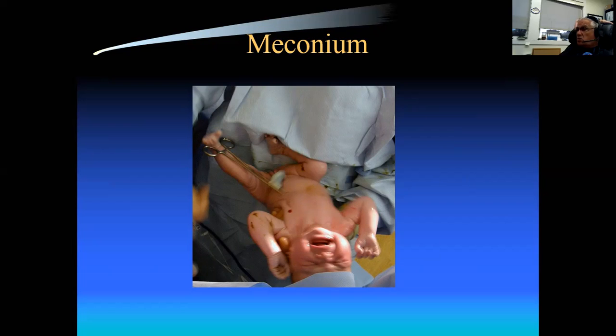So that's one cause. One cause is that they had fetal distress. Maybe, I don't know, the mother was an asthmatic and she got hypoxic. And because she got hypoxic, the baby got hypoxic, because again, the baby's dependent on the mother for oxygen. And also the other situation is the baby goes past term. So now they're 40, 41 weeks, 42 weeks, and the baby's been holding that bowel movement for 40 weeks. It can't hold it anymore and it goes to the bathroom. But either way, meconium is dangerous. It can cause an aspiration pneumonia.